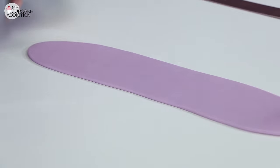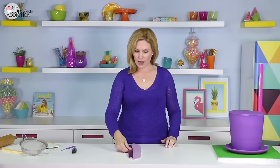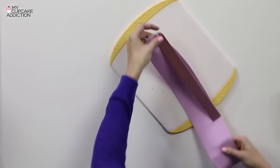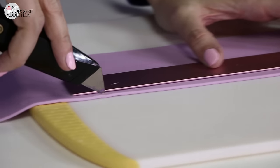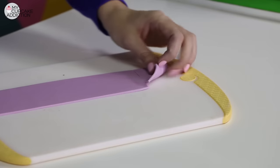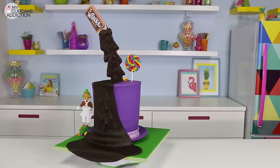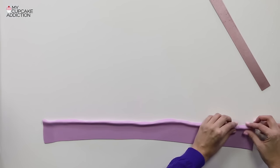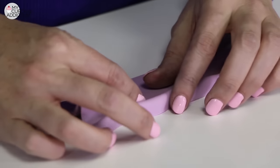Make this piece a little bit thicker than you actually want the band to be, because we're going to ripple it so that it looks like a fabric band. I'm going to take my ruler and slice off so I've got really nice straight edges on both sides — on a cutting board, of course. One thing to bear in mind with this cake is that one side is going to be a beautiful purple Wonka hat, and the other side is going to be almost entirely covered with a chocolate waterfall. My seam is going to go under that chocolate waterfall, as is anywhere I think is less than perfect on my cake — I always try to put my best side forward.